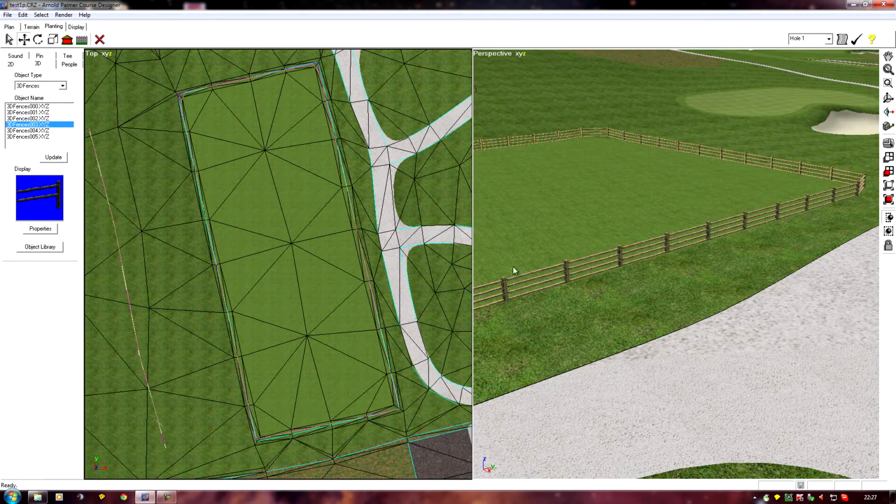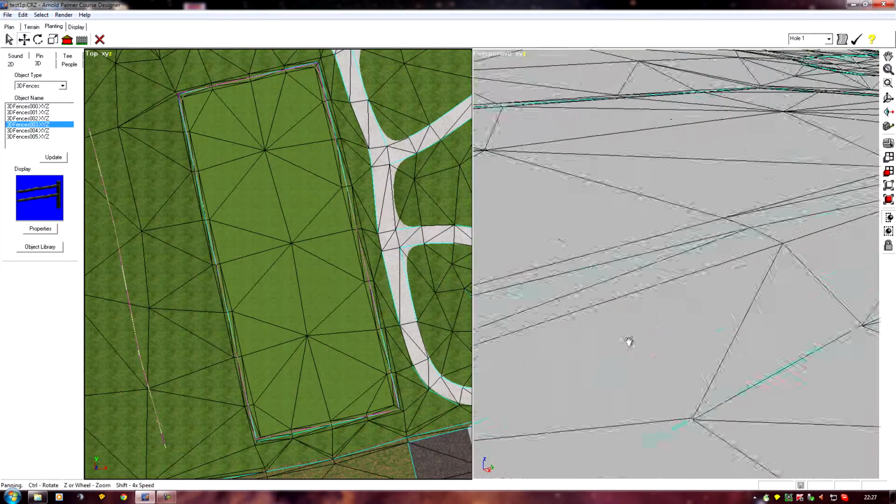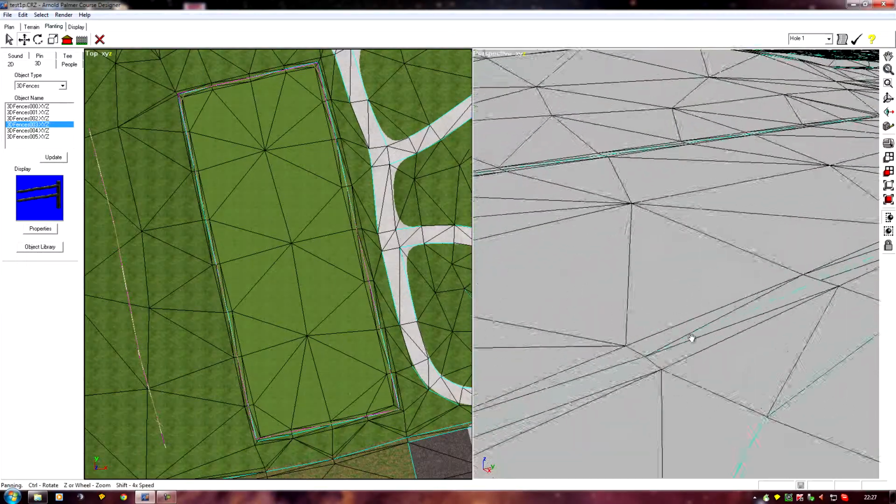And if you do add the posts as well, which I haven't done there, you'll create even more looks, and you can stretch them as well, which I discussed in 3D. If you stretch up the Z-axis, you can make these posts broader or narrower and create another look. So plenty to think about there.